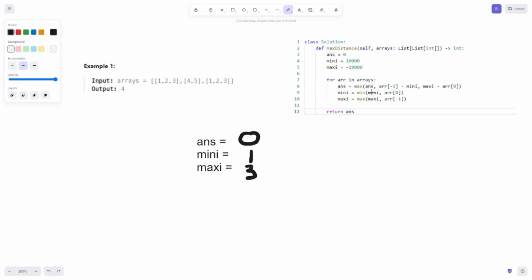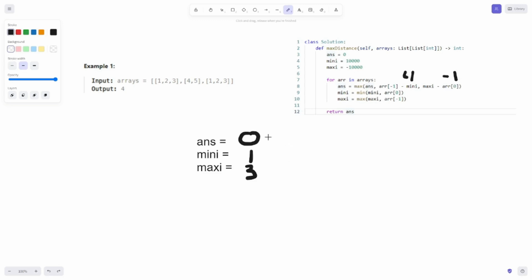So answer is the max of answer, which is 0, or array at negative 1, which is 5, minus min I, which is 1. So 5 minus 1 is 4. Okay, we got 4, and then max I minus array at 0 is 3 minus 4, that's negative 1. So you could see the maximum is either 0, 4, or negative 1.